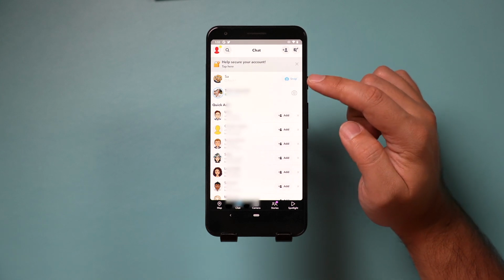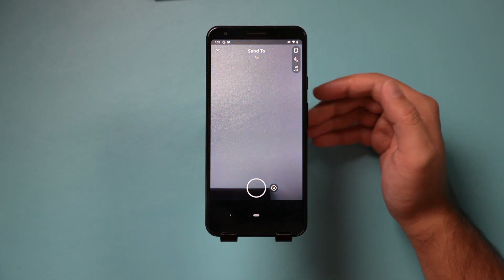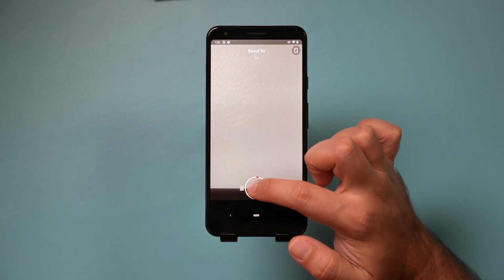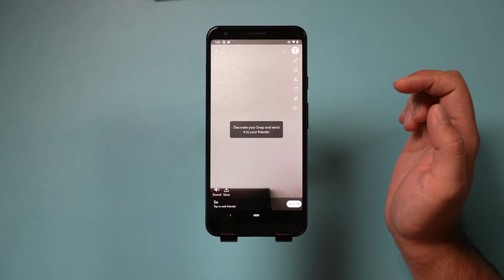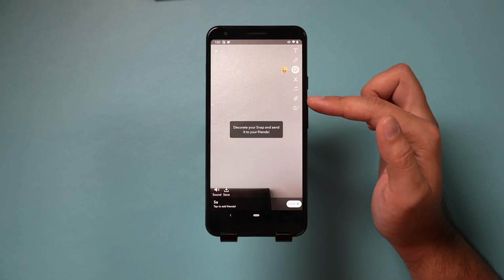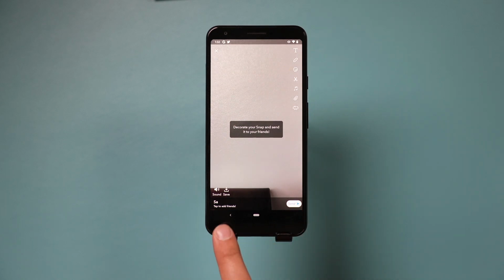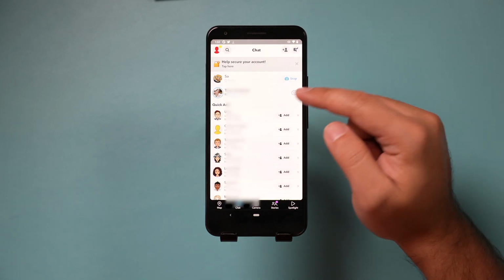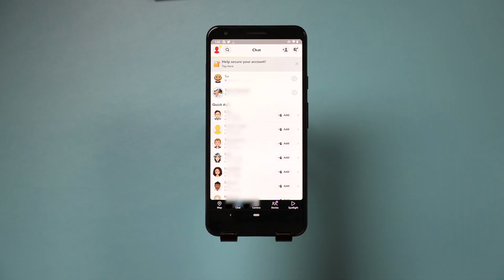So let's go ahead and find our friend here, press snap. It's going to get access to our camera here. Okay, I could go ahead, let's record a video this time, and let go. And again, you could type in everything you want, decorate all you want. When you're ready, you could still save it, but in this case, we're going to send it as a snap. And let me refresh, and the other person got it as a snap.